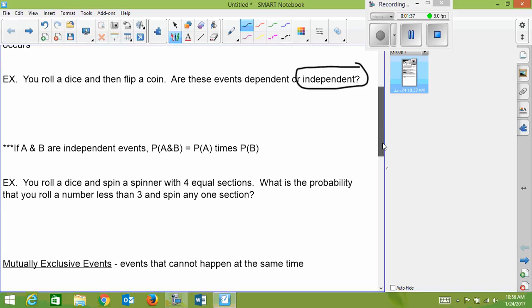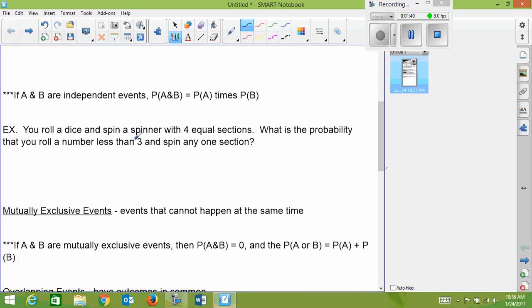So if A and B are independent, here's how you do it. Probability of A and B happening, A and then B, okay? Like I said, getting a dime and then picking another dime or whatever. You take the probability of it happening the first time, and you take it times the probability of it happening the second time. Okay, so just to make it an easy example, let's say I had 10 coins, 5 were dimes, 5 were pennies, okay? The probability of me picking a dime the first time is 5 out of 10.